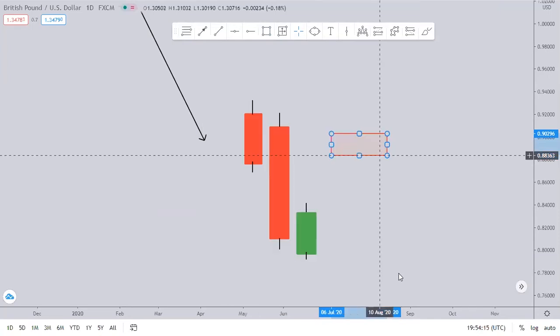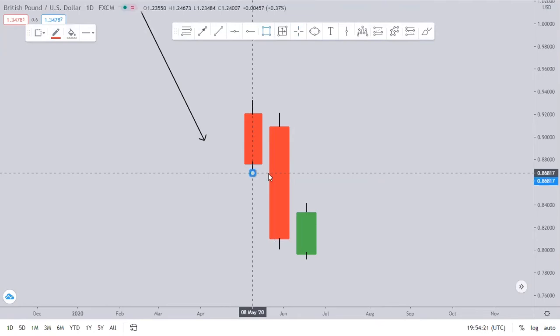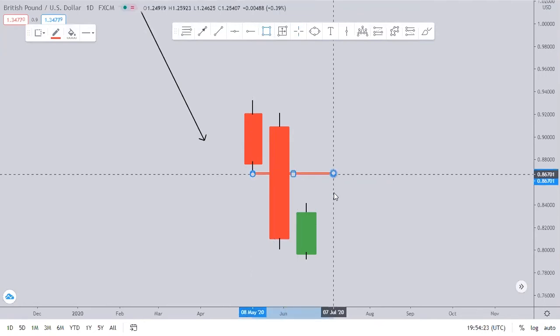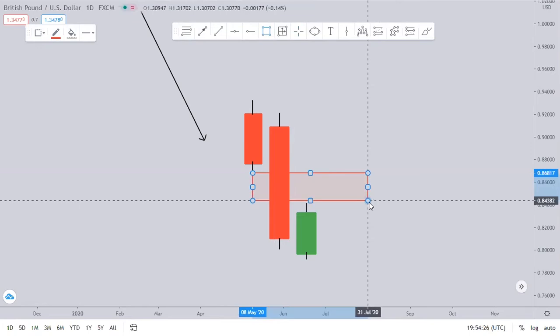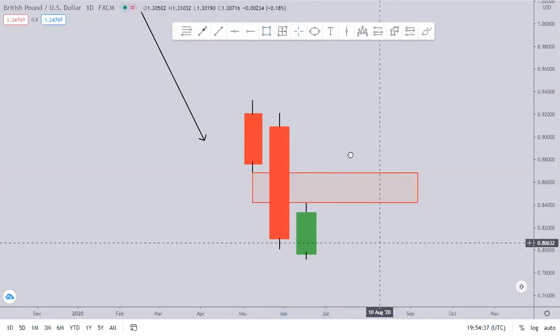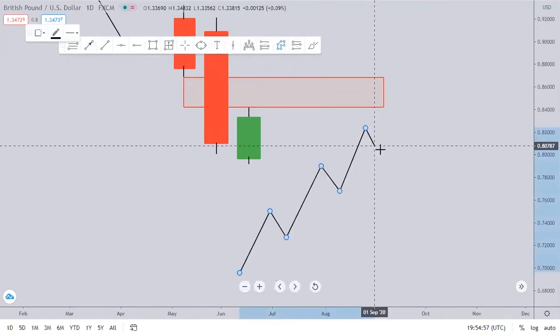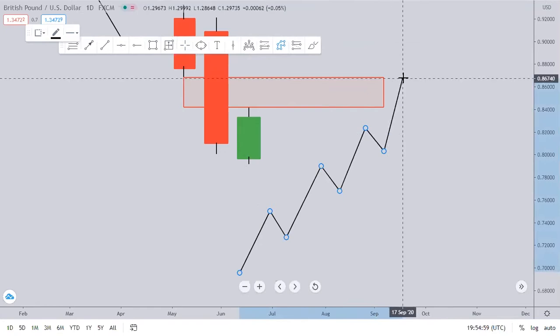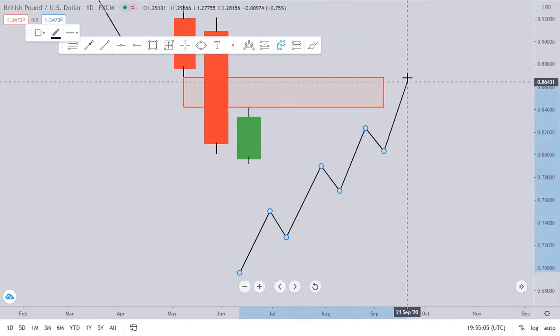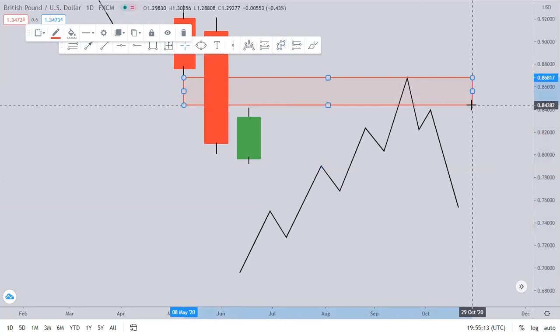And this is how it looks. This is how I draw it. I take my rectangle, then I draw from that wick, then I extend to the right, like this. Something like this. If the market moves from this direction, this way, and then it goes in to fill this gap, especially if it is happening at a resistance level, if it fills this gap, you're likely to see the market do this, come back down. Why? Because there was price inefficiency there, and they have gone in to correct it.